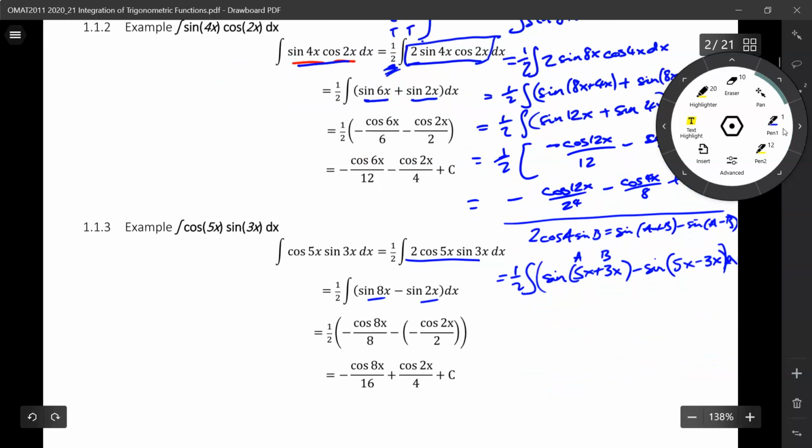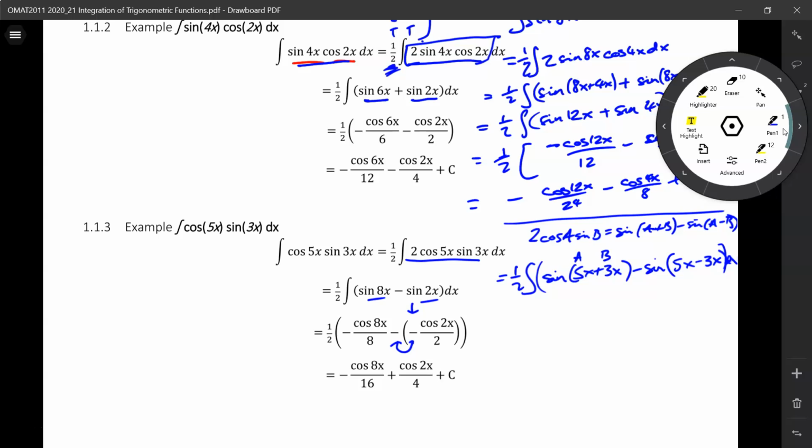And you integrate this, so once again it's minus cosine of 8x over 8, but it's minus here, and then you have to open up a bracket here because you know the integral of sine x is minus cosine x. So it's safer to open up a bracket when you're getting a negative value in the integral. And then you have a minus times a minus here, so it stops you making a mistake basically.